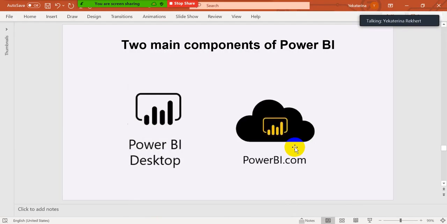And the second component is powerbi.com. It's a cloud service provided by Power BI. The link that I've been showing to you at the beginning, this is called powerbi.com.